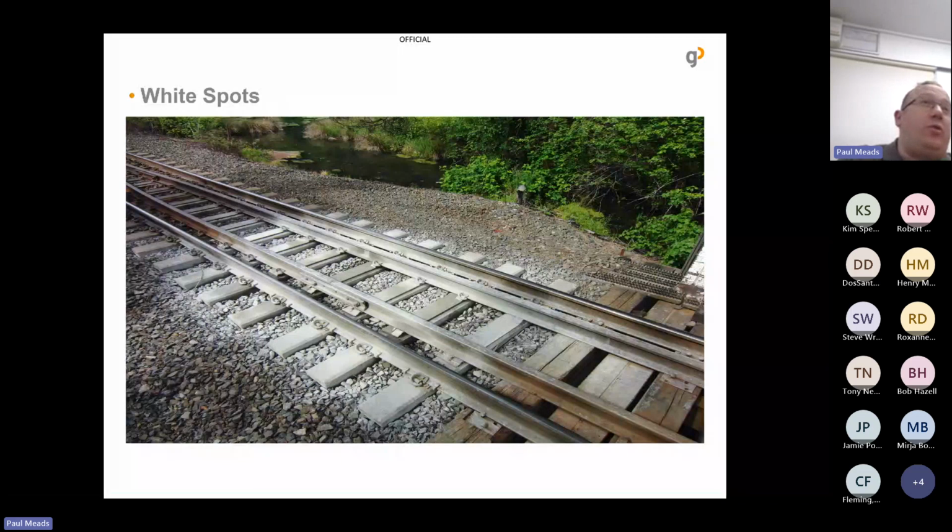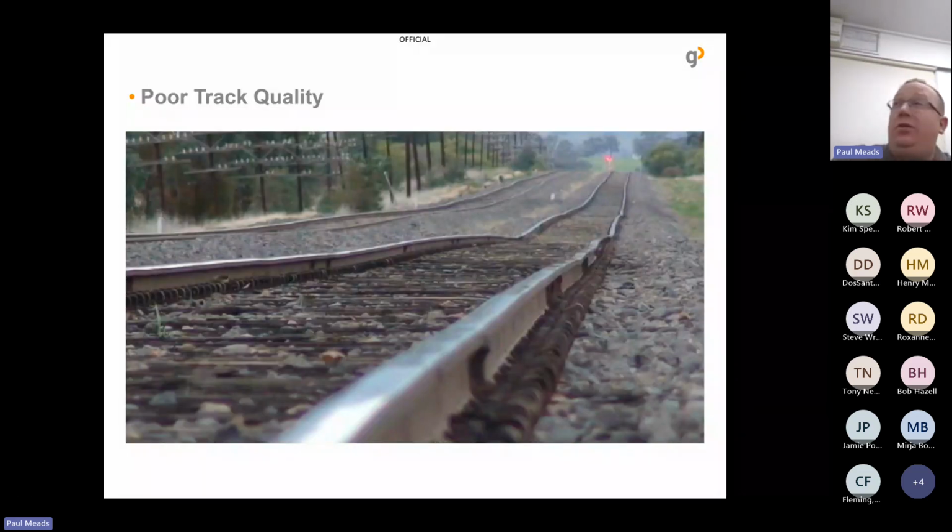And often we find the part you'll notice is in transition zones, when your track has gone from one type to another, where there's a change in stiffness in the track. So on the image here, you can see the white spots from where the ballast has turned to dust and then risen up towards the top. And this often happens faster in areas, as I said, with transitions. So they've gone from a bridge deck using timber sleepers much longer. So you have that really stiff surface with the bridge deck, and then onto the ballast and the subsoil. So we call that the white spots, but you could also call it a hot spot. And all of the things I've mentioned inevitably lead to poor track quality and uneven settlement.